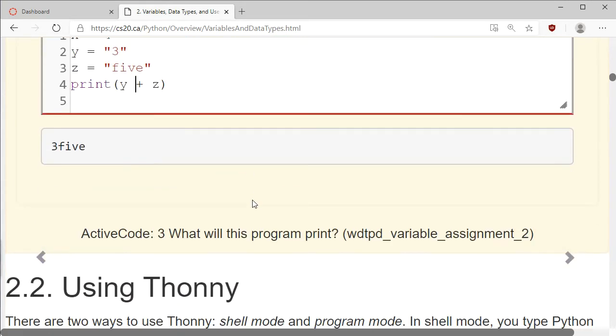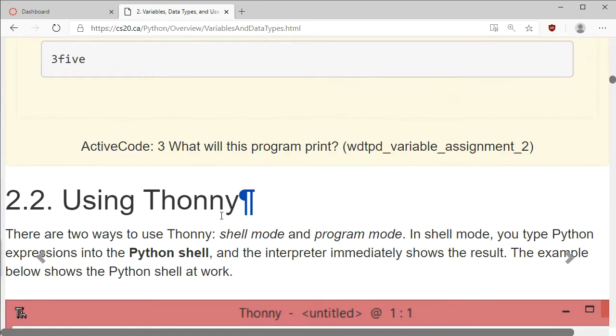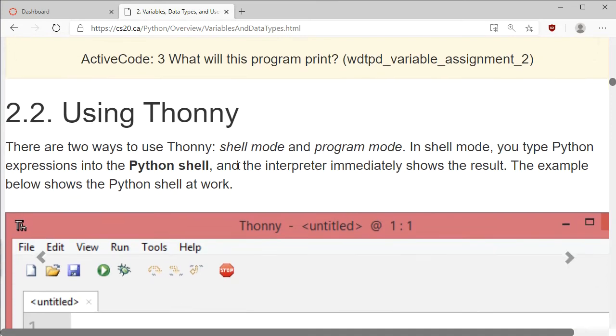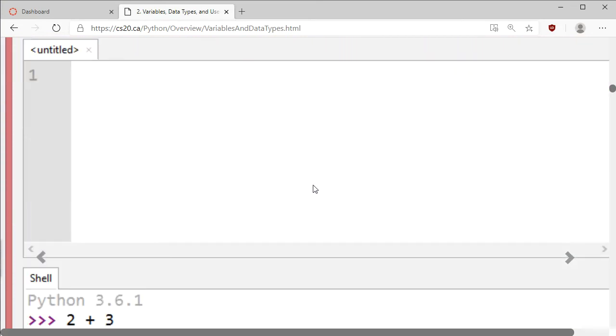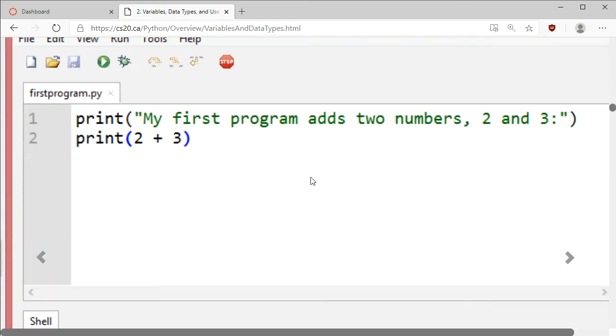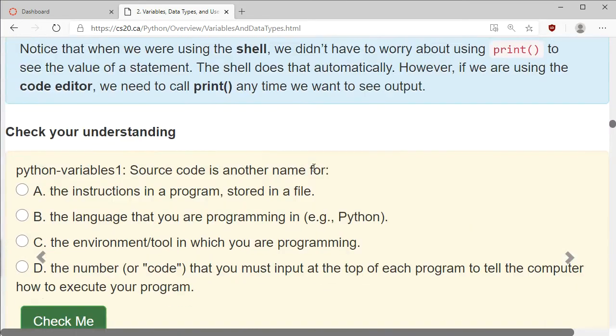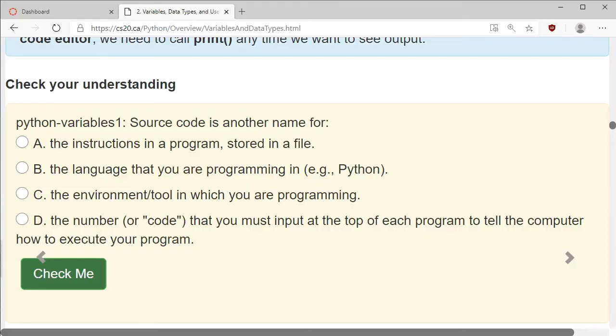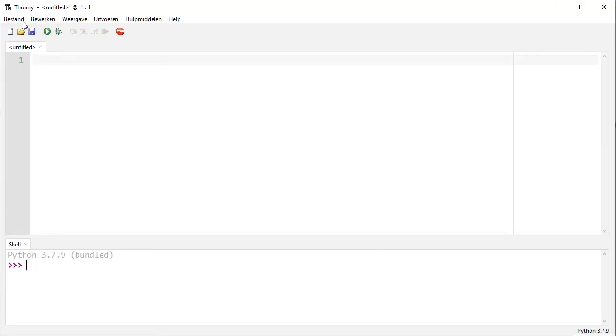Okay, so we've talked a little bit already in class about using Thonny, so I'm going to skip past this part, but if you want, you're more than welcome to take a closer look in the text and make sure you understand what's going on. In the end, the important thing is that on your computer at home, you should be able to run Thonny. It should look like this. And let's say that we just wrote something here. We said print hello world.